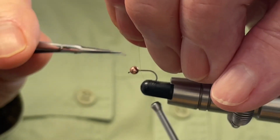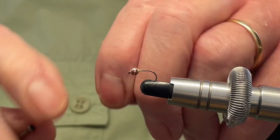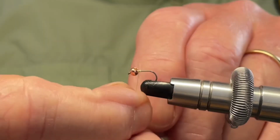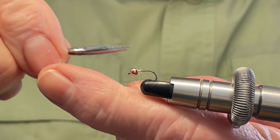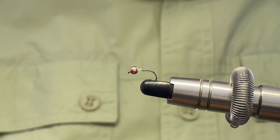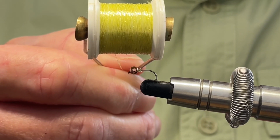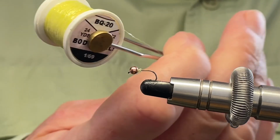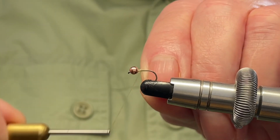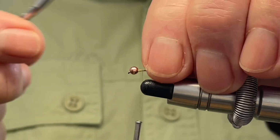I'll trim off the excess thread. And I'm going to put in a couple of half hitches just to keep the thread in place, and trim up the excess. Right, now this is the principal body material, and it is a pale olive body quill, a BQ-20 from Hends. So I'm just going to load that onto the hook shank and trim up the excess.